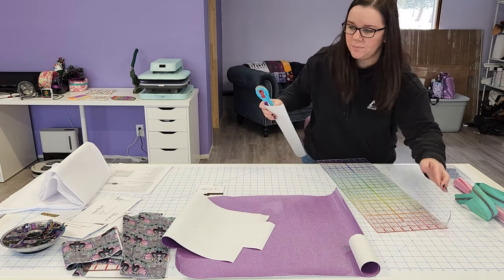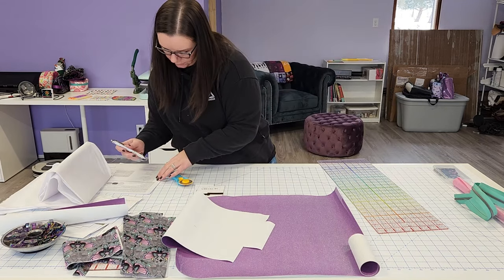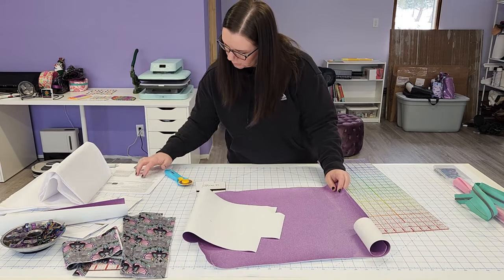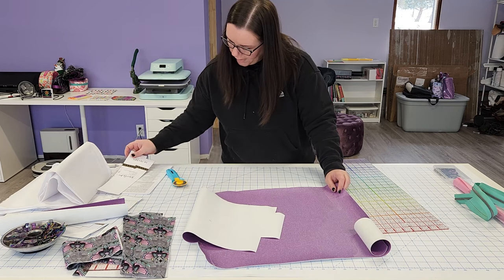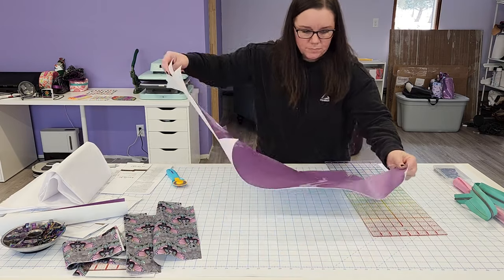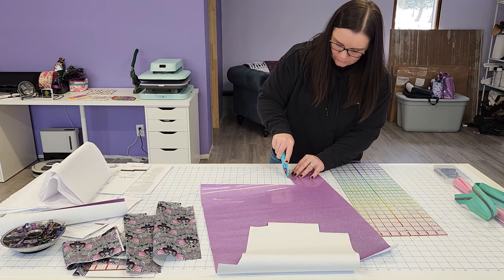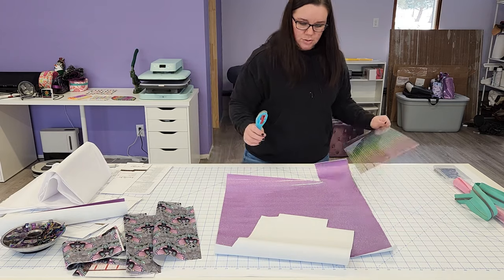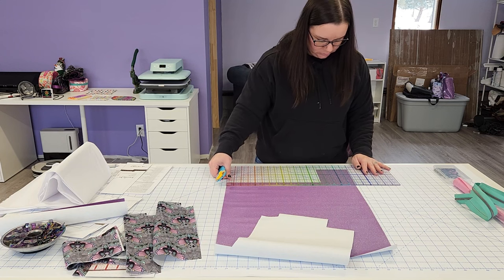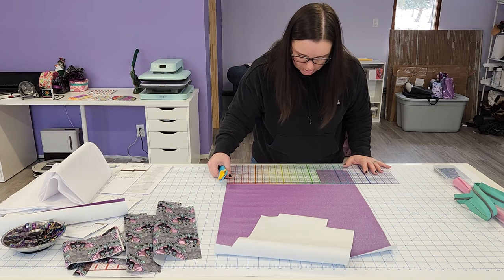Now I'm just going to throw this in the trash. Four handle connectors, two handles. The handles are 18 inches long on this one, so I do want to make sure that I cut those before I don't have any 18 inch long sections. Oh, which actually, this is an 18 inch vinyl roll, so I can cut it the length of the vinyl. So first I'm just going to cut this straight.